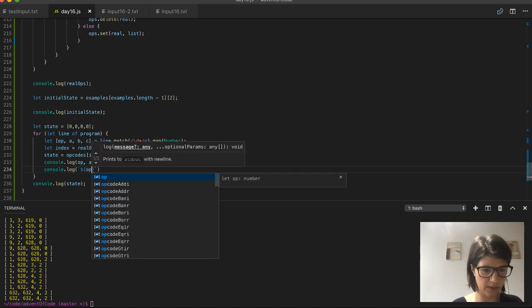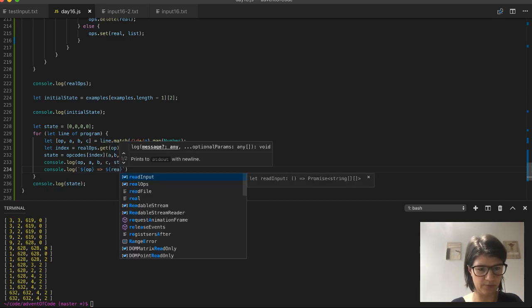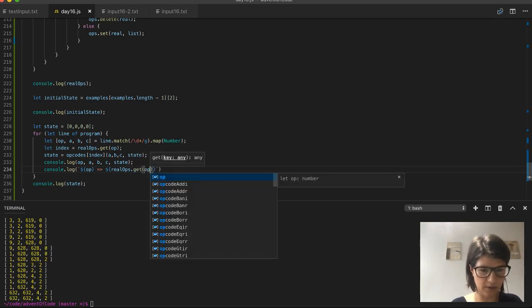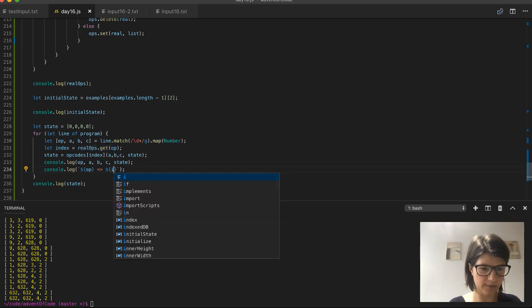I want to see that real opcode goes to real ops that get the opcode. That's my index. Oh, I should just write index here.